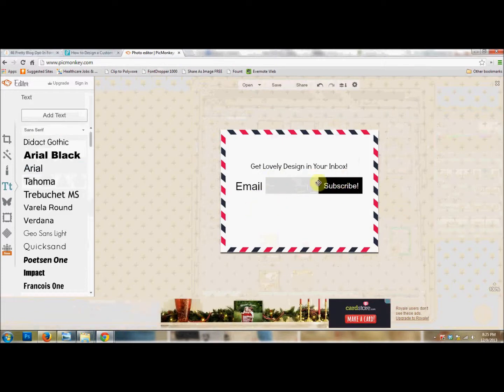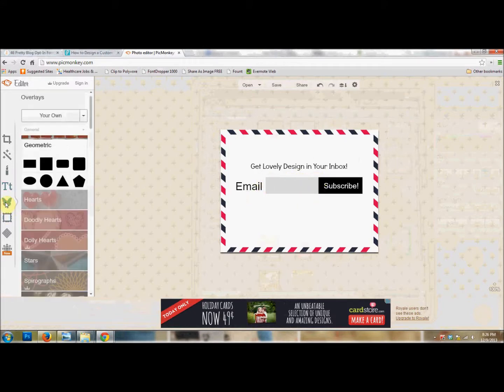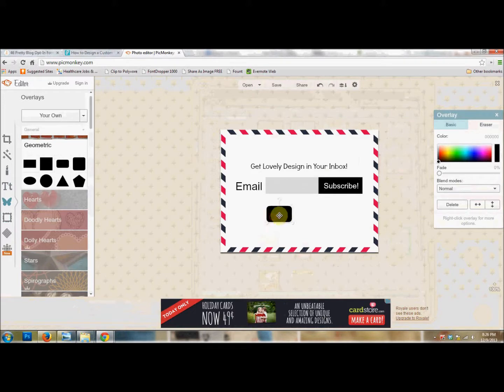So now I've got a button that's next to this, which is just the effect that I decided to go for. You can do whatever you want. You can put your button down here, make it as big as you want. It's totally up to you. Another thing I wanted to point out is if you notice I used a rectangle with square edges. If you want to, you can use a rounded rectangle right here. So you can just throw that on there and use that as your button and your form field as well if you wanted rounded edges. But I'll go ahead and get rid of that.